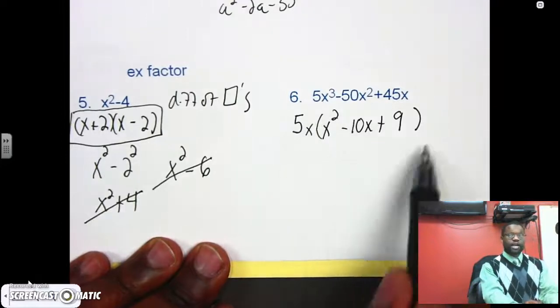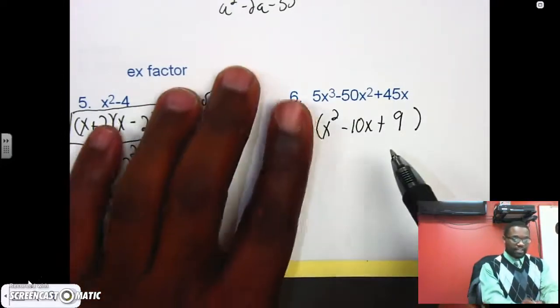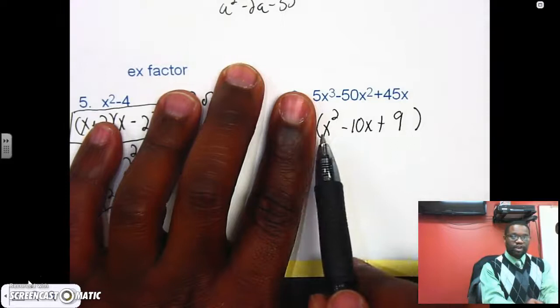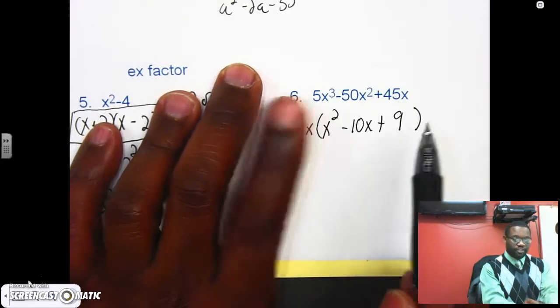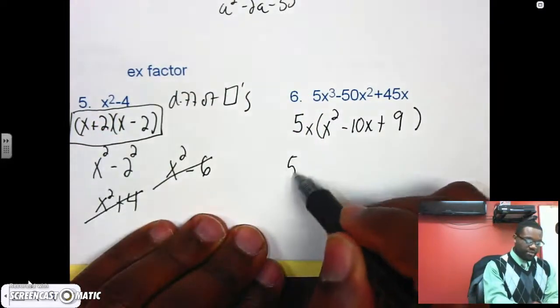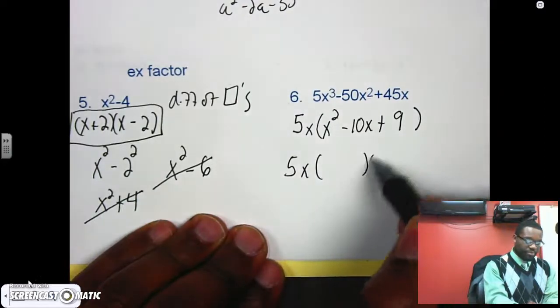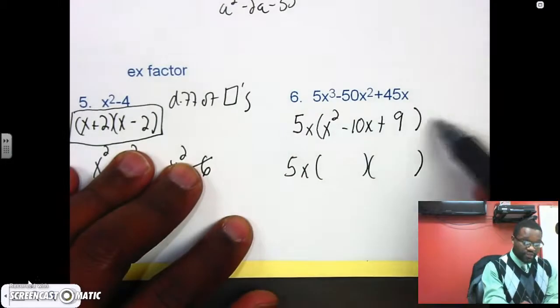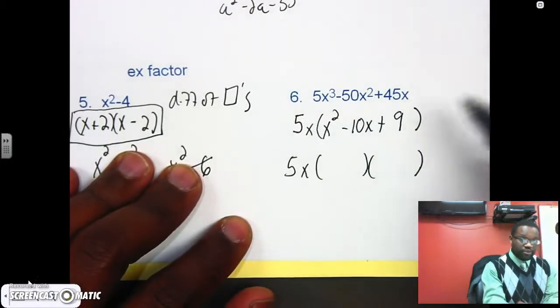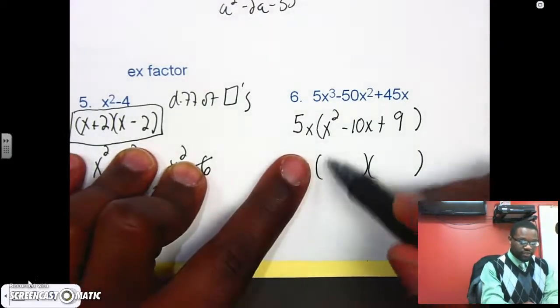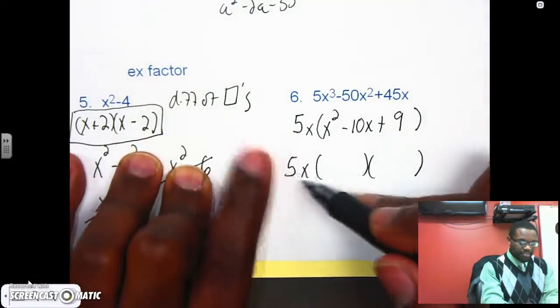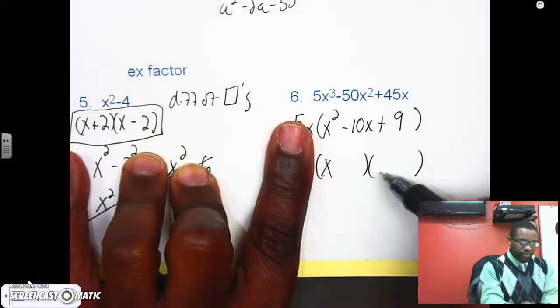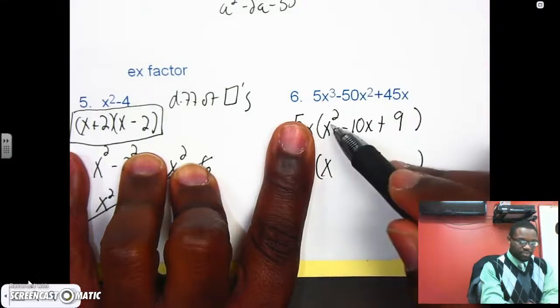Now, normally we would stop right there. But notice, if I just cover that up for a second, that's a trinomial that possibly can factor. So whenever you factor from here on out, you have to factor until you can't anymore. I don't know ahead of time that this is going to factor, so just in case it doesn't, this would be my answer, but we're going to check it out. What goes here? I ignore this, but I keep bringing it down. X goes here. Why? Because what goes in the first position multiply to be that.